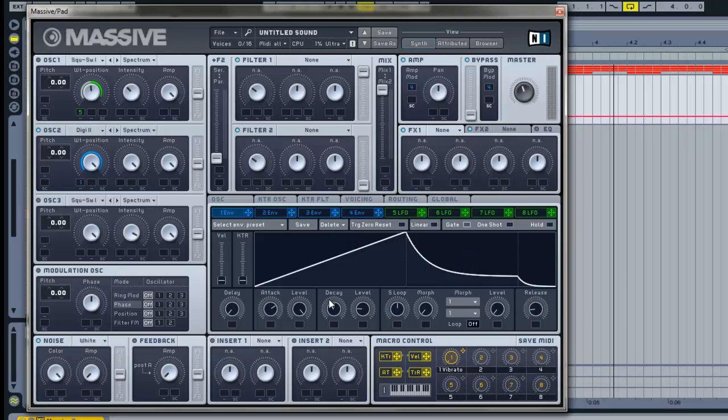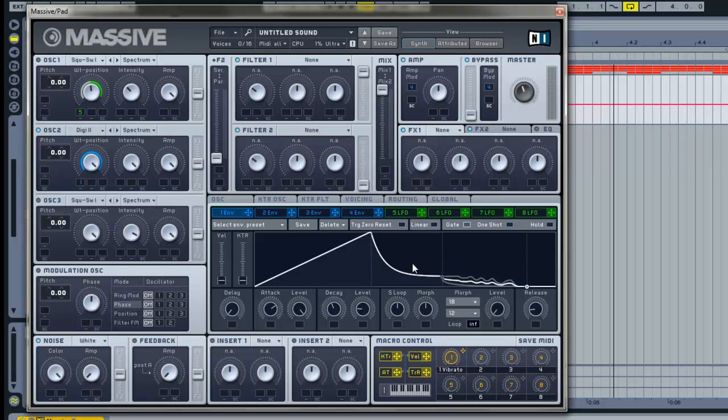And just to keep it going a little bit, I'm going to use a loop at the end, so just put loop to infinite, and I'm going to find something. Yeah, I quite like that. Actually, that's quite good as well. So I've chosen two loops in the morph section. I'm going to use this to morph between them. Actually, I quite like it this way. See what that sounds like?